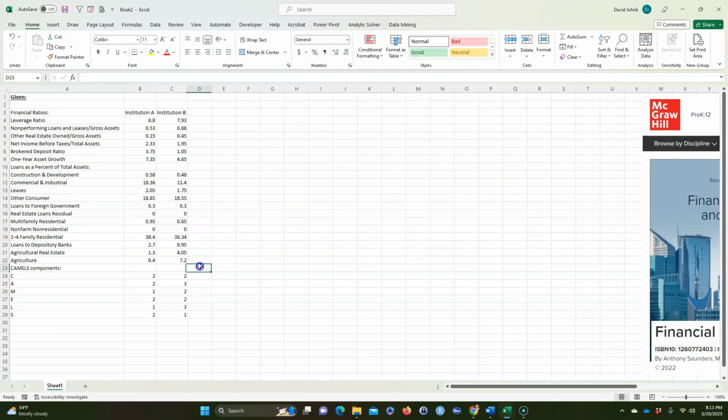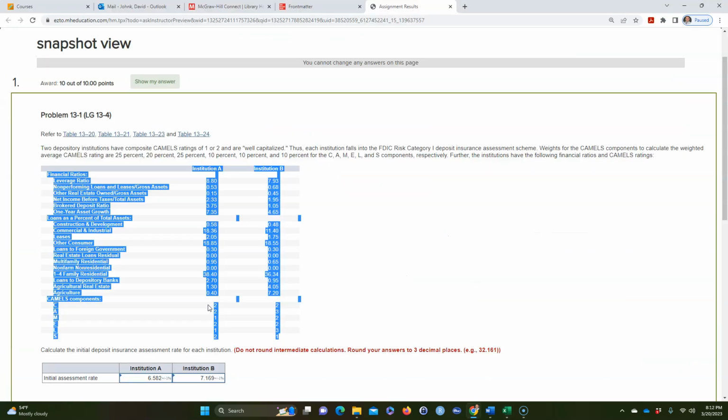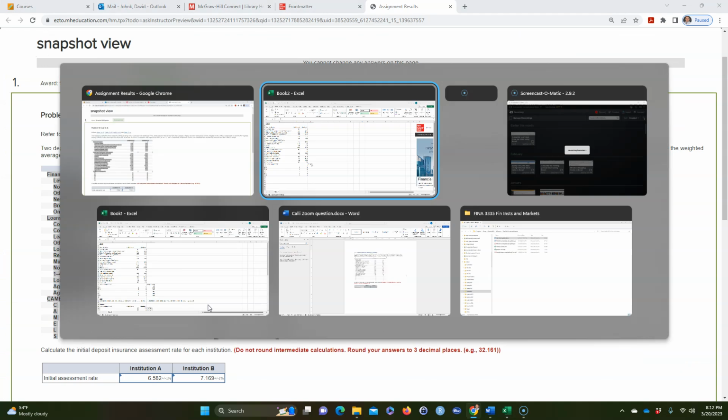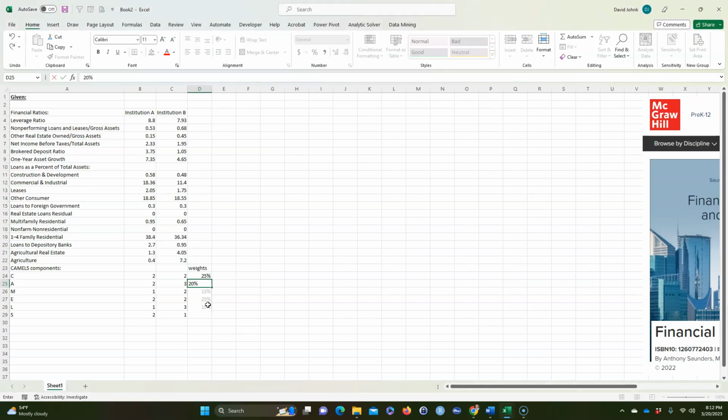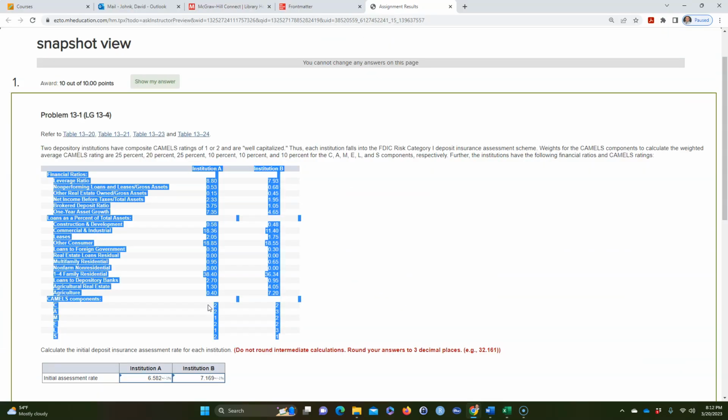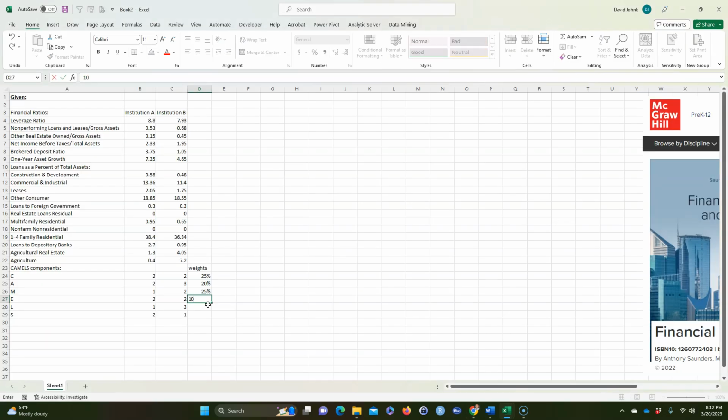We can put that right here, weights, 25%, 20%, 25%, and then 10, 10, and 10. I'm just getting everything put in here. Now if I highlight this and look down here, it's going to sum to 100%, right? Since it's weights.